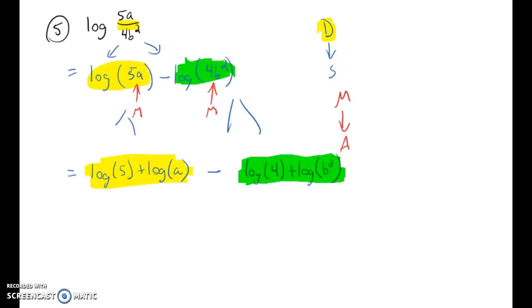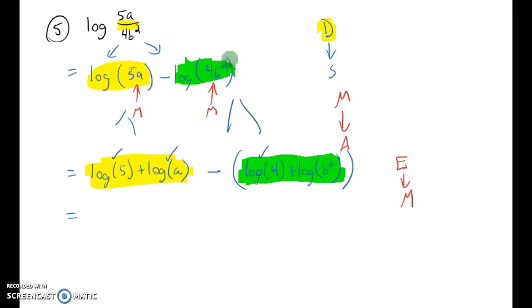Now, we do have a slight issue here, and the highlighting here hopefully helps you see it. I need to take the entire yellow thing minus the entire green thing. Before it wasn't an issue because the green guy was just a single log, but now I've got 2 logs added and I need to subtract that whole thing, so I need to put this inside parentheses. Okay, so now we have to look at this and see if it expands further. This one I can't expand, this one I can't expand, this one I can't expand. This one, however, has an exponent which will drop down to become multiplication.